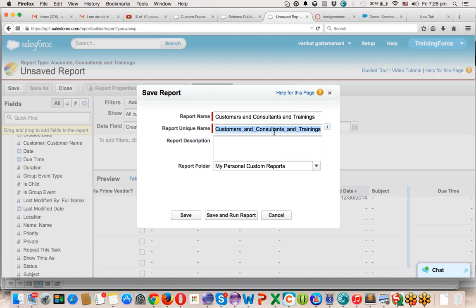Clicking on this, it automatically picks the unique name for the report also. And I'm trying to store this in unfiled reports.